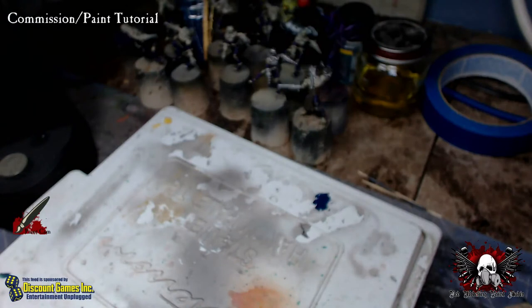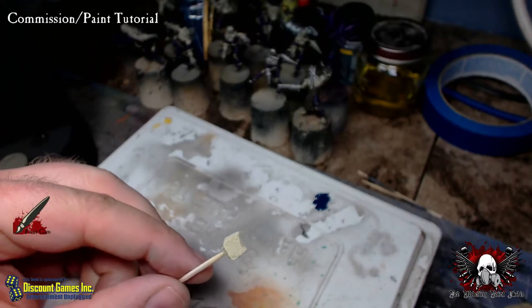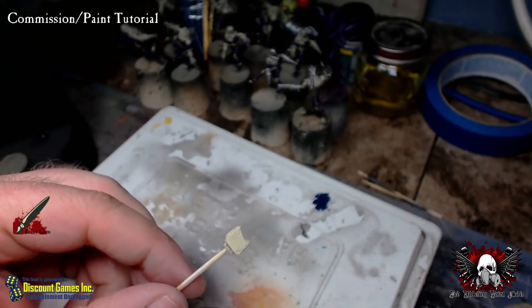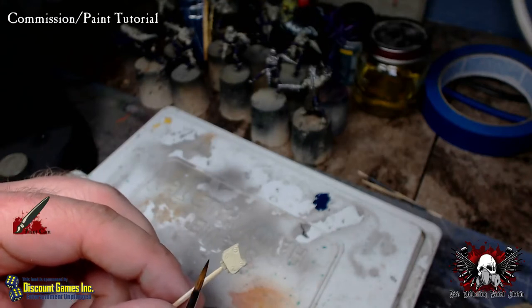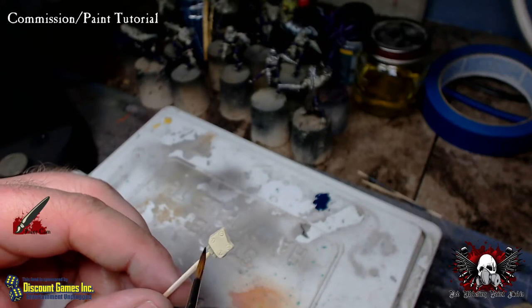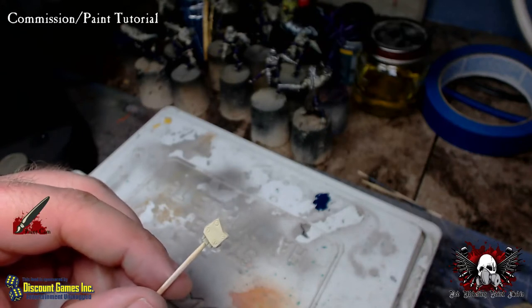The last ones that we're going to do here, I'm actually not going to do right now, and that's these plates here. These plates go on the chest of the Centurion, just below where the head attaches. I'm not sure of the orientation on them, so I'm going to glue them in first, and then we'll paint them. That'll be one of the last things that we do, Chris.